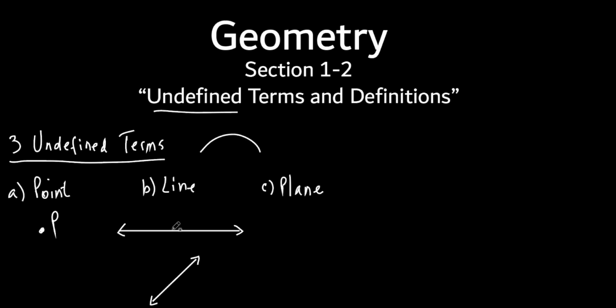We could label a line several different ways. You could label this line with just one lowercase letter. You'd probably put it above or below one of those arrows. You would rarely put the lowercase letter in the middle of the line. Usually right here. So I could call this a, a lowercase a. So I could call this what? Line a. That's as simple as that.